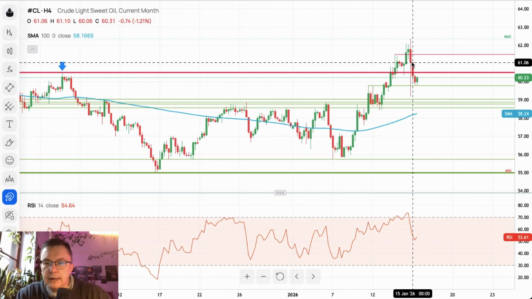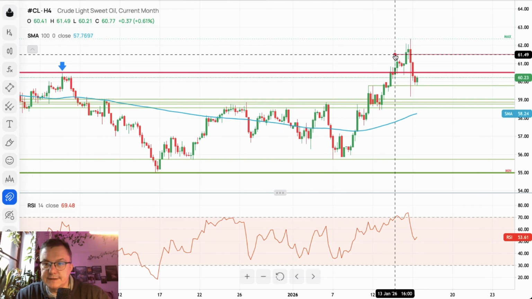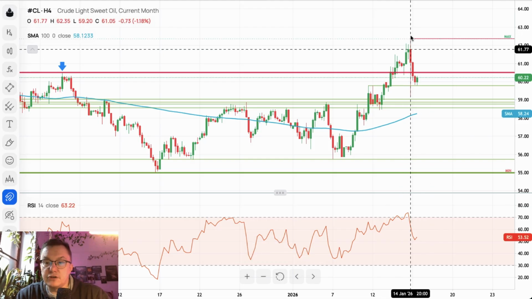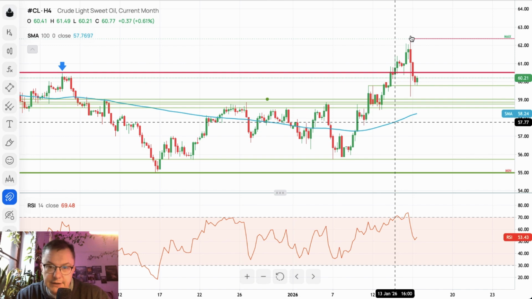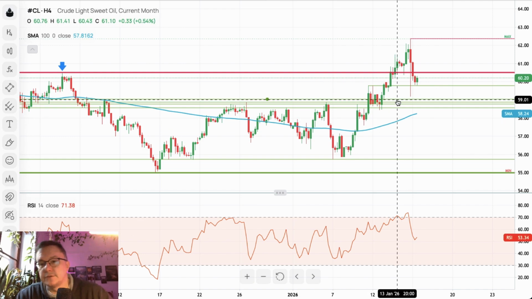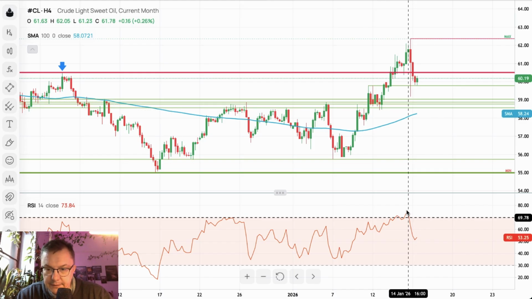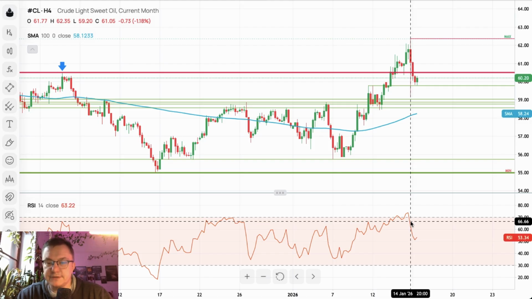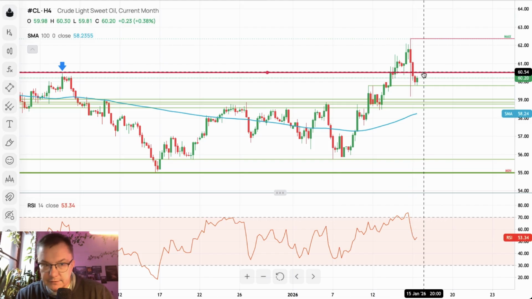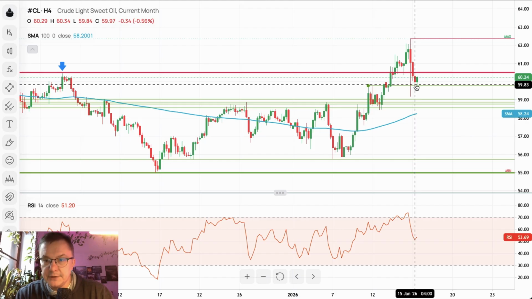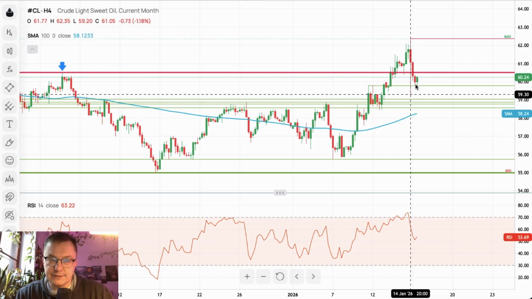No. The oil moved towards the level of 62 or 63, what it is, 62.35. Then very, very sharply reversed, almost hitting the current demand zone. It used to be a supply zone. As you can see, it almost hit this level when the RSI and the momentum dropped from the extremely overbought conditions. So we are back below the red line again. That was a very nice try of moving higher. Nevertheless, it didn't actually work that well. Quite a strong movement to the downside on the 4-hour time frame chart.